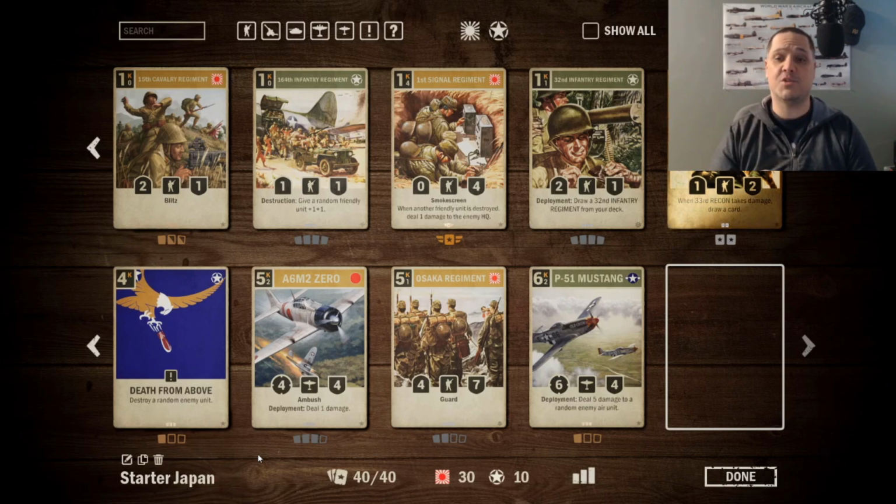And that's what makes the Zero such a strong plane. It has 4 attack, 4 health, and it has Ambush. Super strong plane. And on deployment, it deals 1 damage. That ping, it's called, is huge. It lets you strategically set up other units so that they can't cover the Ambush.